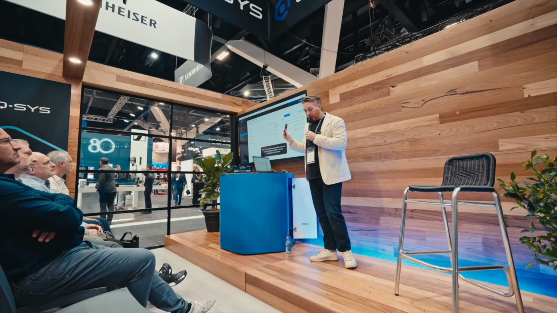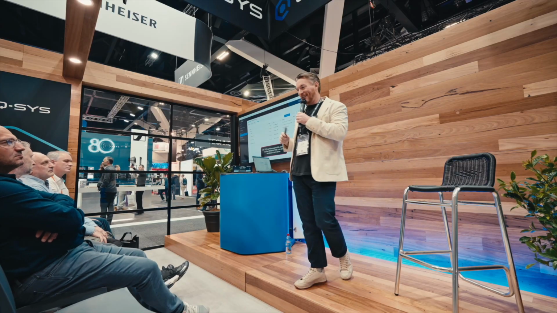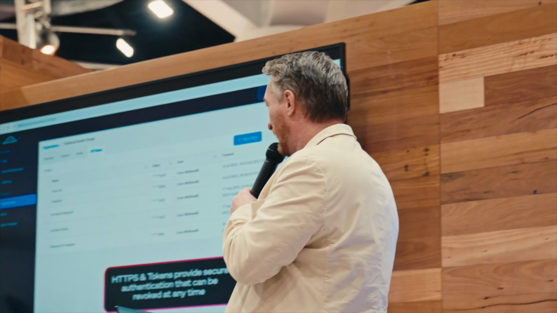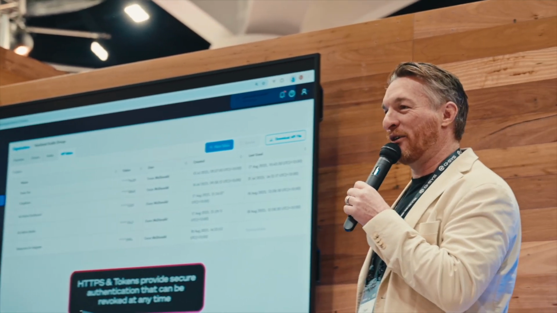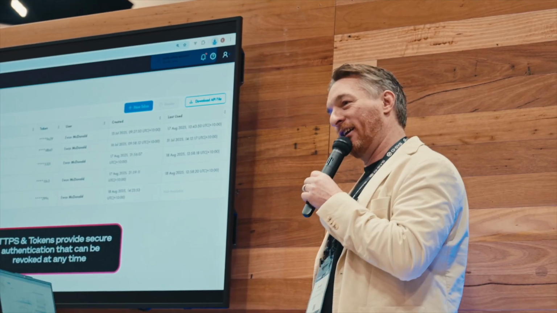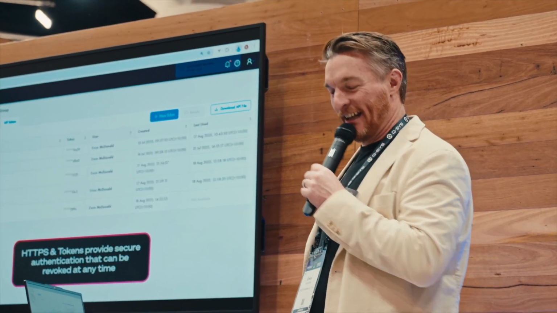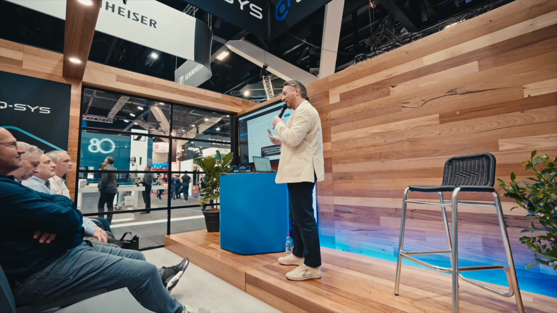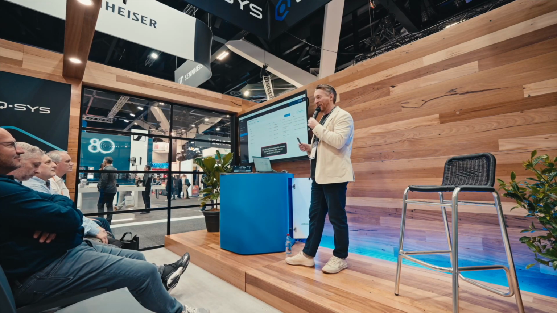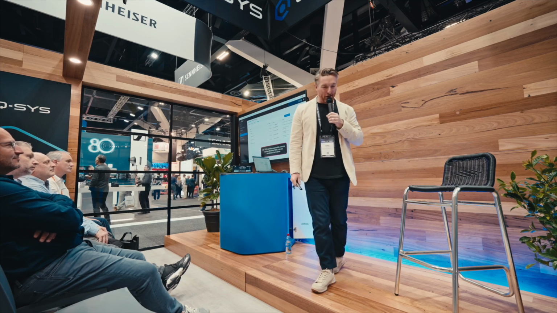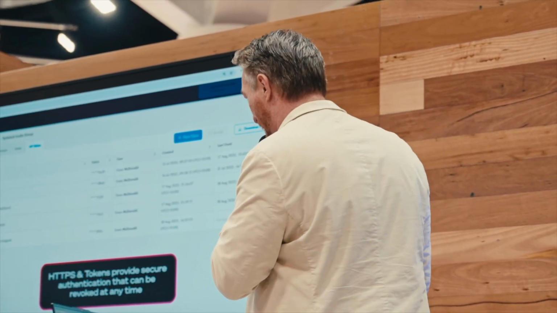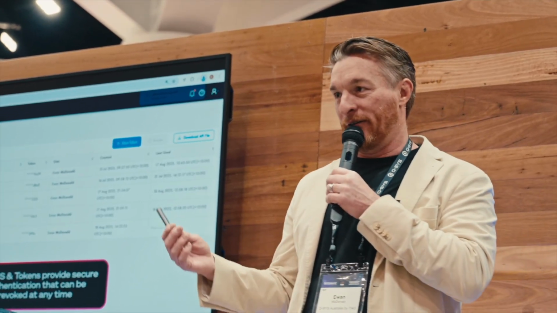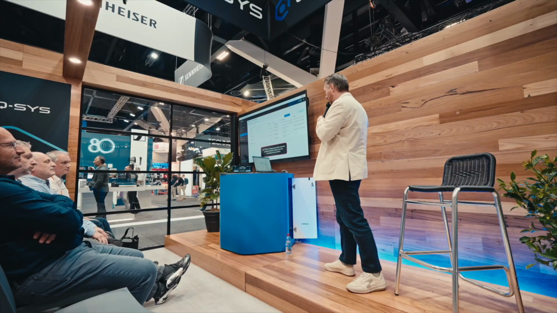Now, if you've ever had to write control code for AV, I know someone here that has done a hell of a lot of it. It's usually a bloody nightmare. And you go looking for their API document, and then you get it, and you go, who wrote this bloody thing? And then you go through it, and you swear you've done exactly what they've said in that API doc, and it still doesn't work. And then there's some bit they've forgotten to tell you that you need to do, like a checksum or something. And then a lot of trial and error, and a whole lot of experience, and then you get it working, right? That's not the case with REST APIs.